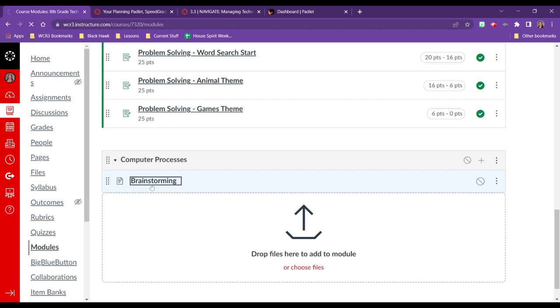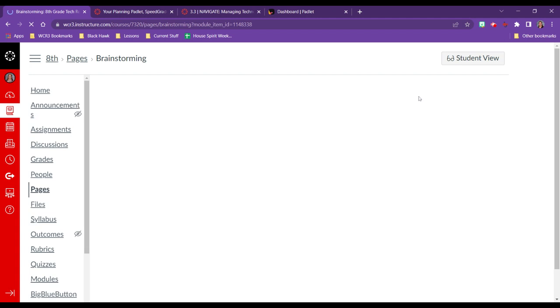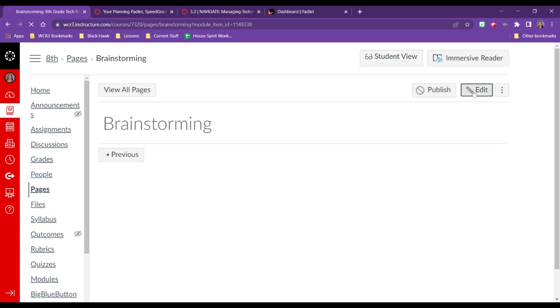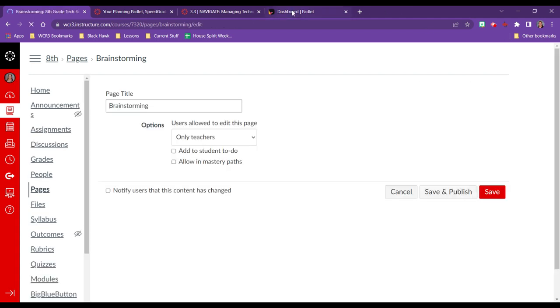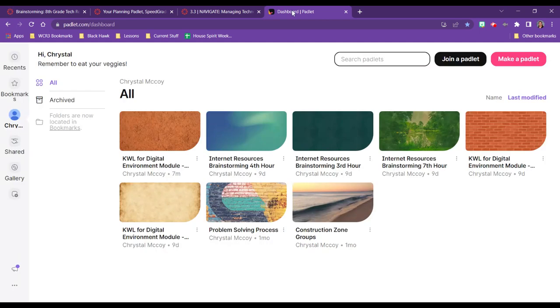And we're going to open the brainstorming here after it's been added. I'm going to go ahead and open the edit pane. And then I'm going to come over here to my Padlet dashboard.